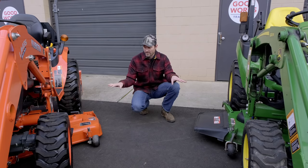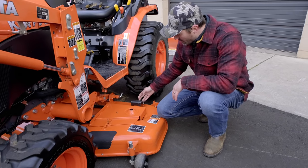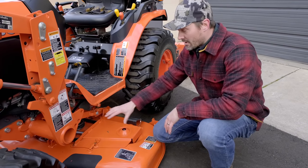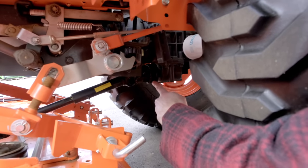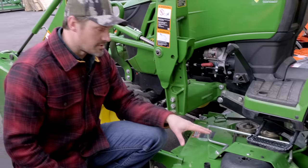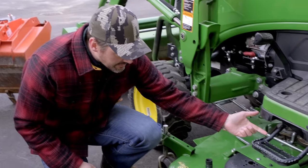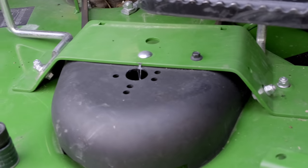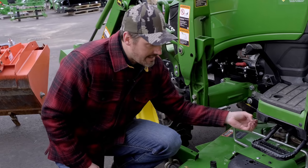There are significant differences between these mower decks. On the Kubota you have a drive-over mower deck with a ramp stored here — you can drive right up and over. However, the Kubotas do not have an auto-coupler or auto-connect PTO system, meaning you have to get underneath, disconnect the PTO, and realign those splines. The John Deere drive-over mower decks are called Auto-Connect — there's nothing to link up in front, you just flip a pin in the back and drive over, and the PTO connects automatically. I really love that system.